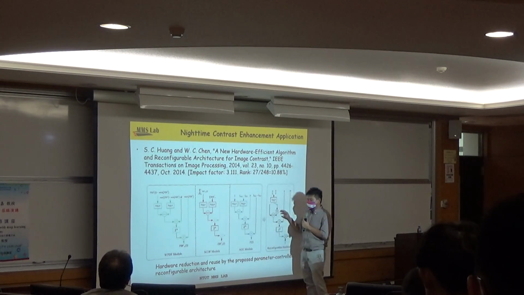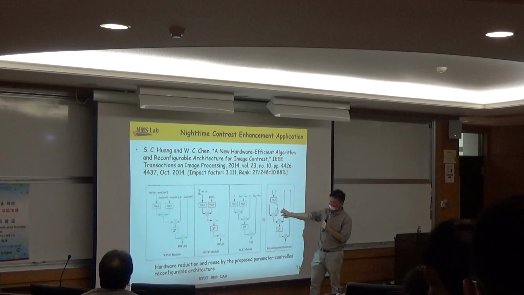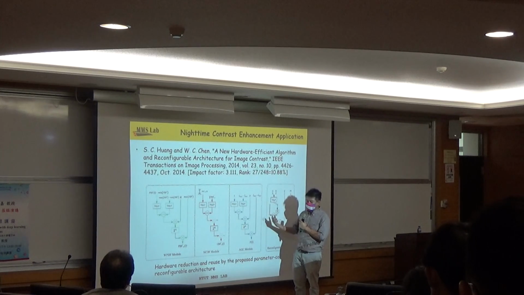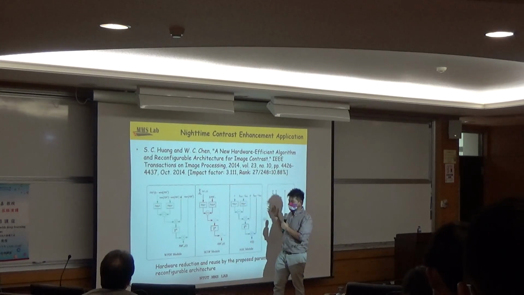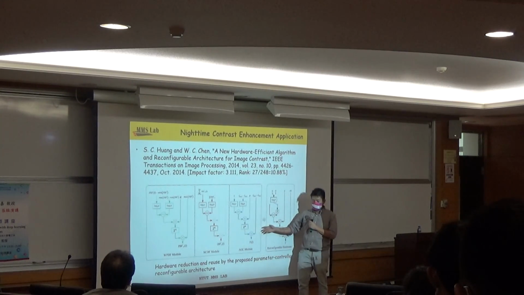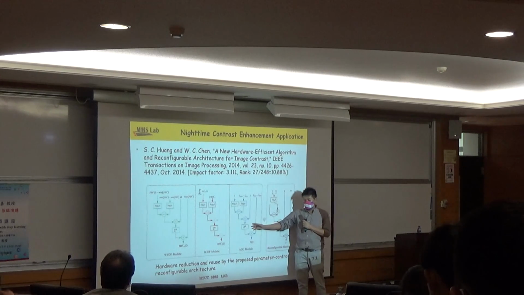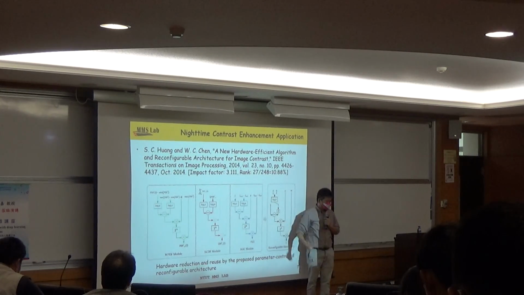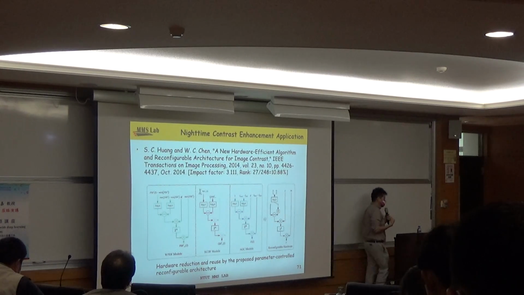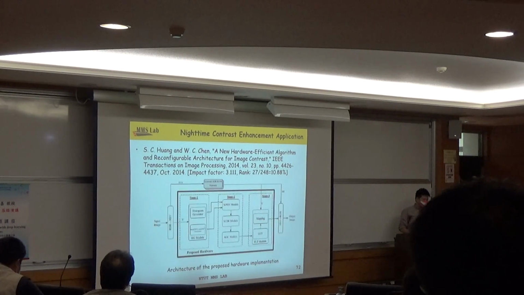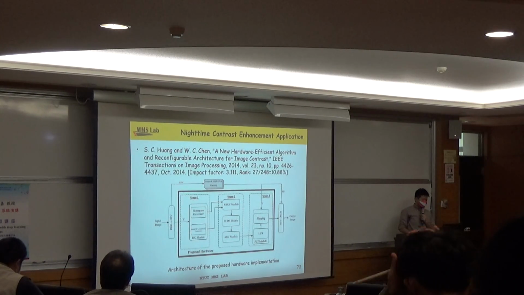But if you have one vehicle, when you want it to be a boat, you reconfigure it to be a boat, when you want it to be a car, it can change to be a car, and when you want to drive in the air, it can be like a helicopter. So this is my idea: reconfigure again for a different situation, different time, and in this way you will have more hardware reuse and a low hardware cost. So I designed the architecture this way.